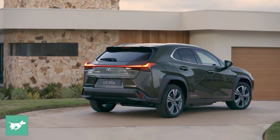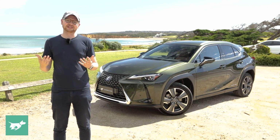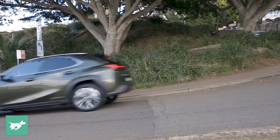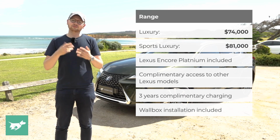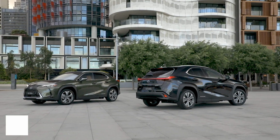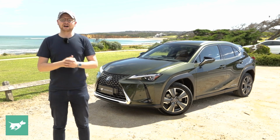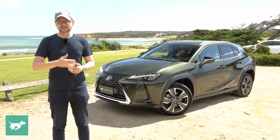And the fact that it's sitting behind me here in Victoria is interesting in itself, because a few years ago, the boss of Lexus Australia told me that he wouldn't be bringing an EV to Australia unless the ownership experience could be made to have Lexus characteristics. So while the UX 300e, a small SUV, may start at 74 grand, more than you'll pay for an entry-level Tesla or Polestar, Lexus wants to win you over with how easy this vehicle is to own. We're talking 3 years free ChargeFox charging, we're talking free installation of a wall box at home, 2 travel charging cables, a 5-year warranty on the car, a 10-year warranty on the battery, the list goes on.